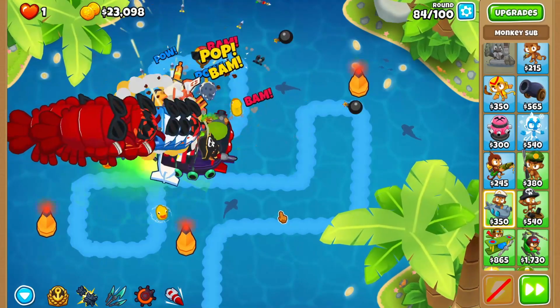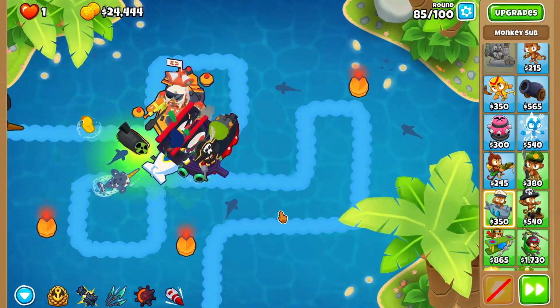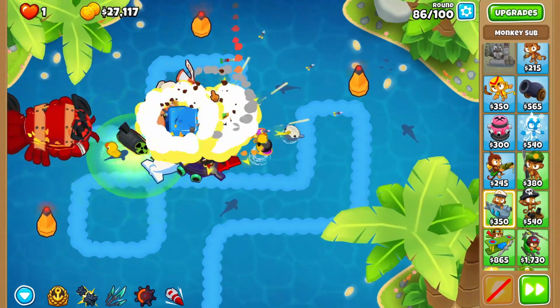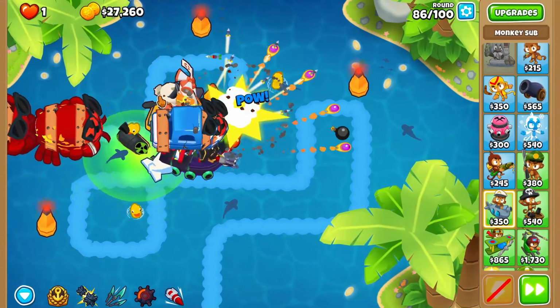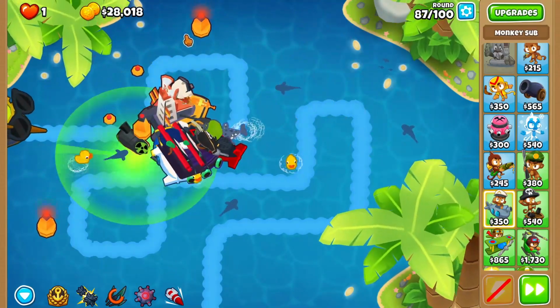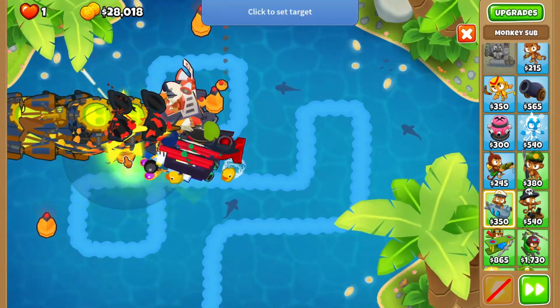The only question is, how long do they last? Do they last as long as we want them to, or do they only last a specific amount of rounds? Okay, so it looks like we can have a maximum of 3 mines on the screen at any given point in time. I mean, that kind of makes sense because if we had, oh wait, no, they last a certain amount of rounds. Oh, that makes more sense.